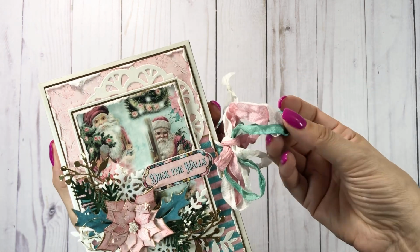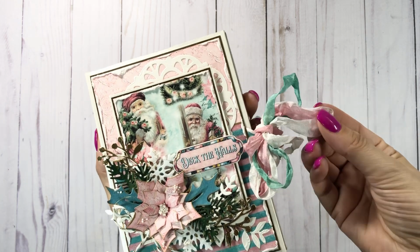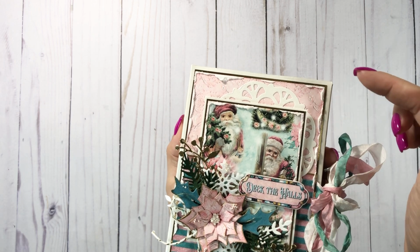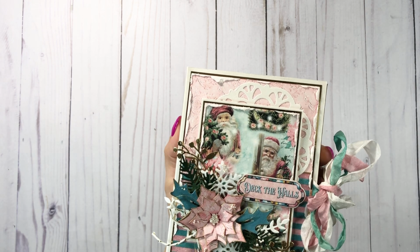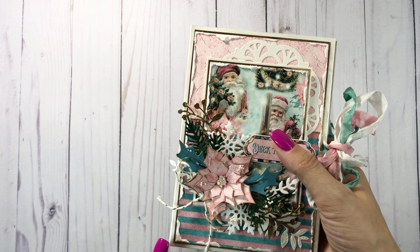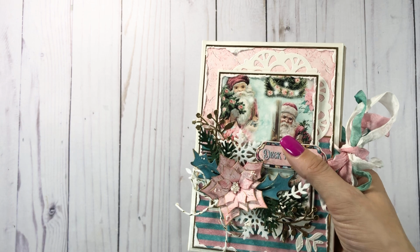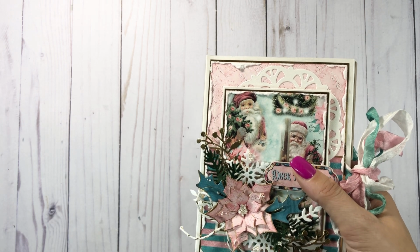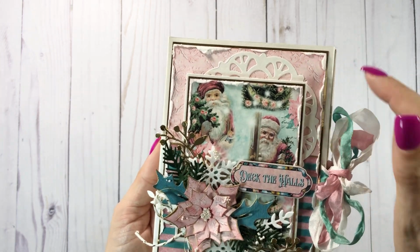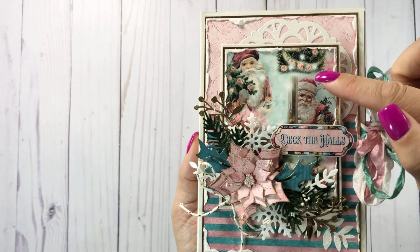But she did this beautiful dyeing, and it was only available in the store while supplies lasted. But the other 2 you can get, so I will link those. And then my favorite doily dye, which is not available anymore. I did mat the whole album with a gold foil cardstock that I had in my stash. I'm not sure if CCC has any in right now, but if so, I will link it. I did flock, that's what I'm calling this, my edges, with a little bit of snow sparkly all the way around. I popped this up.